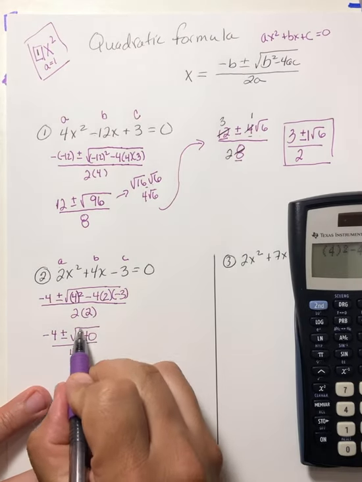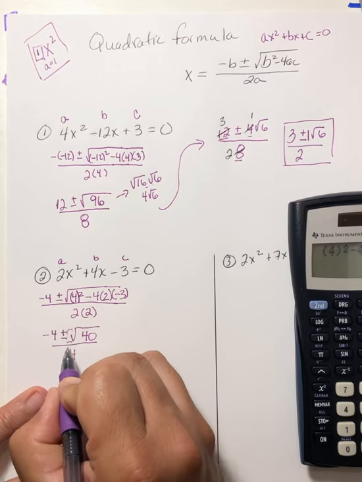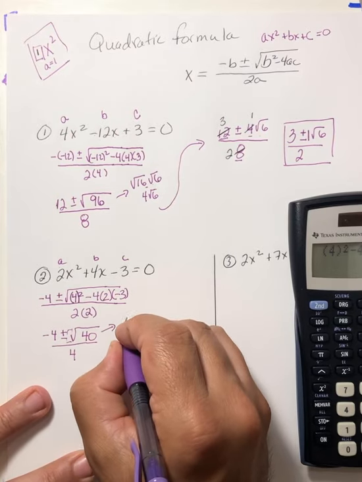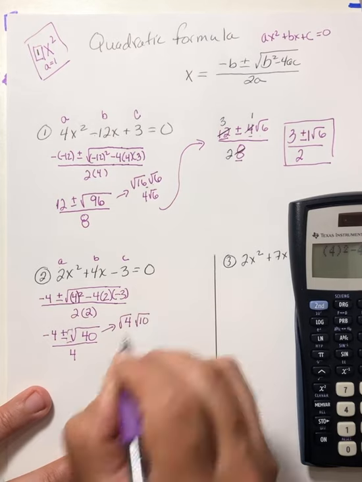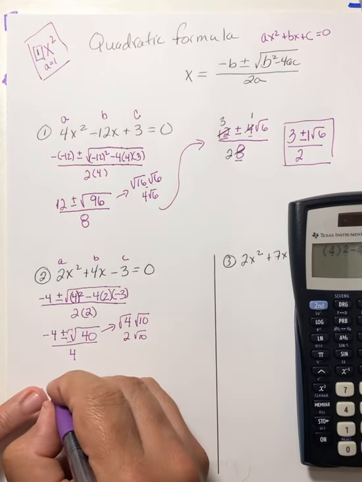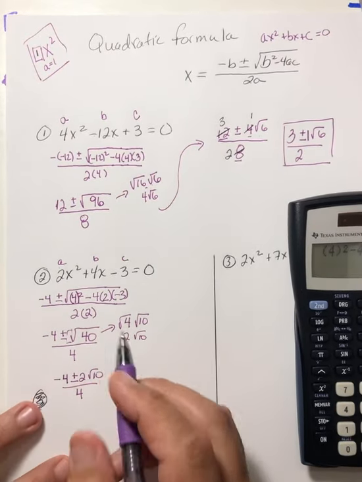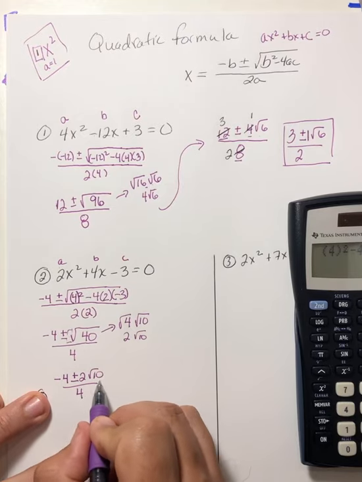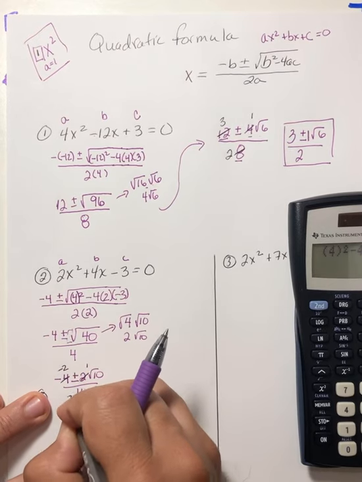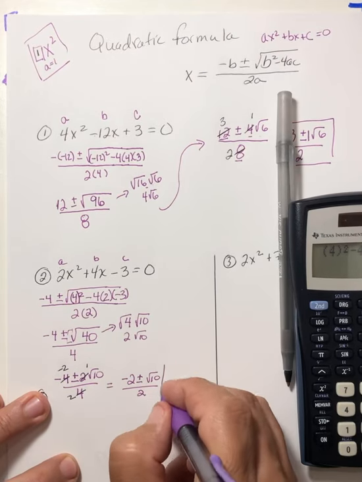Now I have to clean up 40. I cannot divide 4 into everything — 4 does not go into the square root of 40. The only thing we can reduce is when we have a coefficient in front, so we have to get the radical into simplest form first. 40 becomes 4 times 10: square root of 4 times square root of 10. The largest perfect square factor of 40 is 4, so that becomes 2 radical 10. So I have negative 4 plus and minus 2 radical 10, all over 4. Now 2 goes into everything — you can't touch the radical 10. So 2 goes into itself once, into 4 twice — don't lose the minus sign. Final answer: negative 2 plus and minus radical 10, all over 2. That's all we can do.